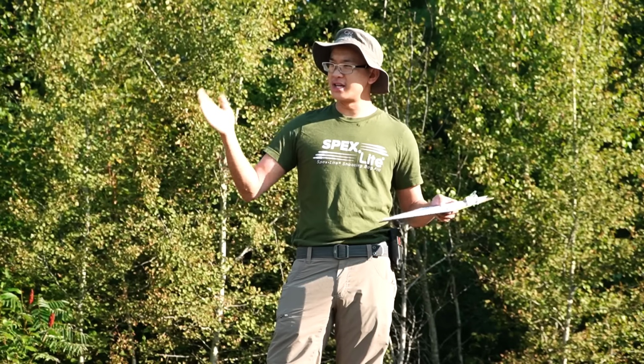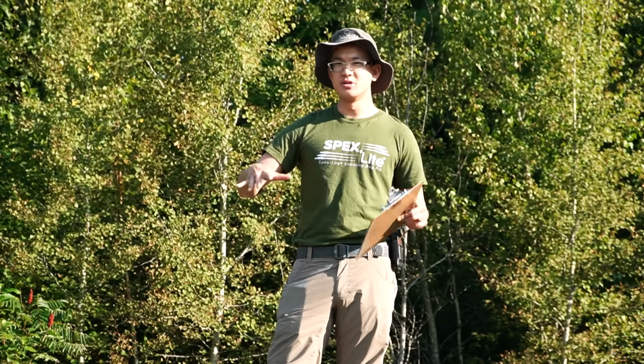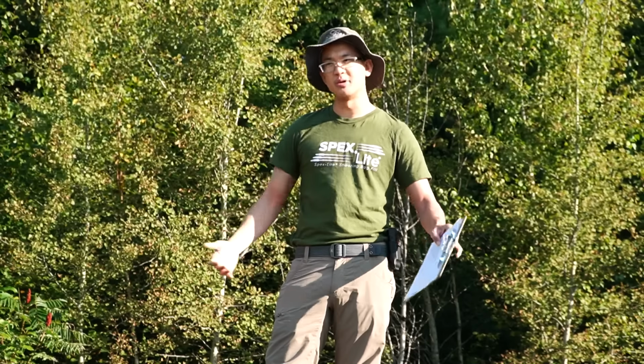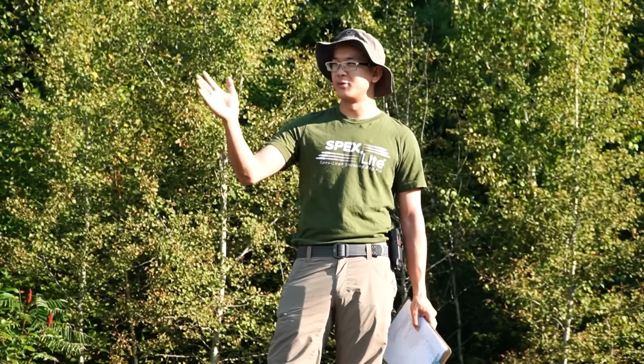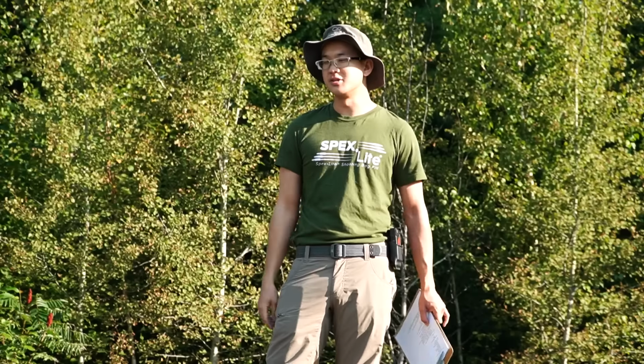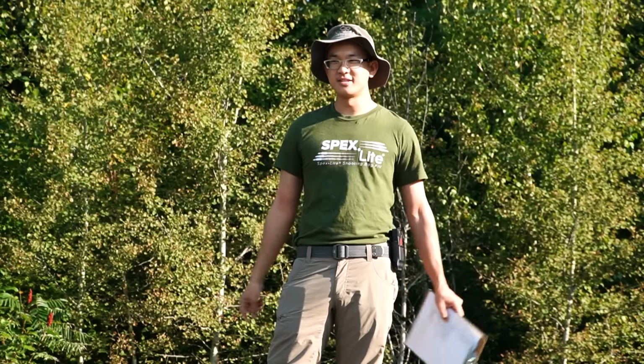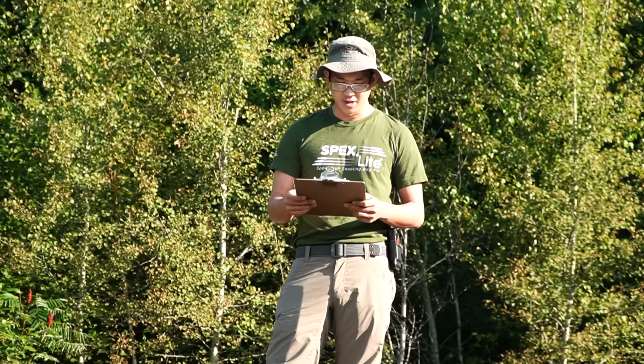All the props are set how they should stay. So there's no prop manipulation in this course of fire. If anything shifts, just try and put it back, they're really stable. The only one that might move is the little baby tank trap. Just try and put it back as close as possible to what it was. And everything else should stay as it's set. If something is in your way and it forces you to shoot weak side, that's the design of the stage. So just keep that in mind.